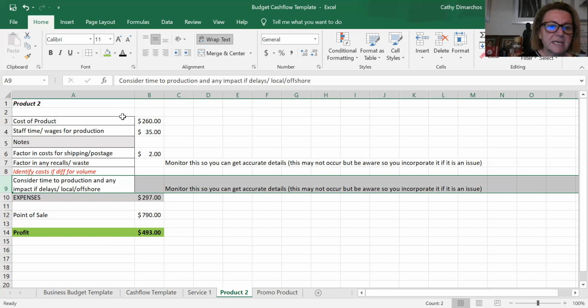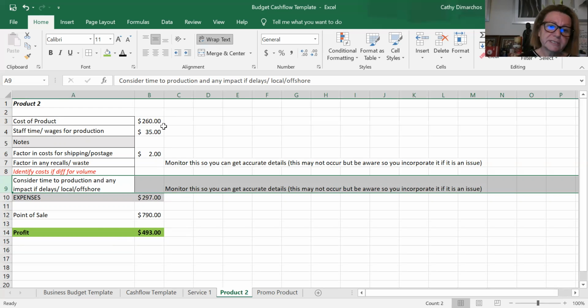Now, you'll see in here that it's not just about the product itself. Sometimes people actually have an idea that if I buy it for this amount and I sell it for that amount, then that's it, that's the net profit that's in between. However, there are a lot of other expenses.